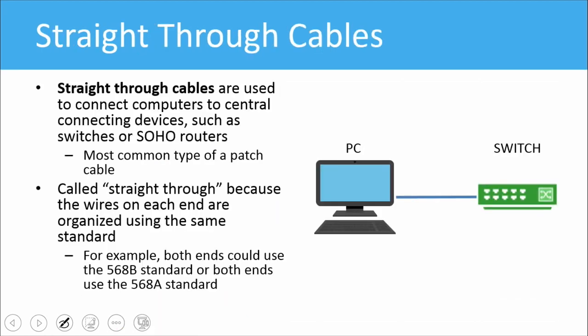All right, so we use straight through cables to connect PCs or the devices that we use every day to central connecting devices. The straight through cable, it's the most common type of patch cable, and it's called straight through because we use the same standard, right? The wires on each end are organized using 568B, both ends are, or they would both be organized using 568A.